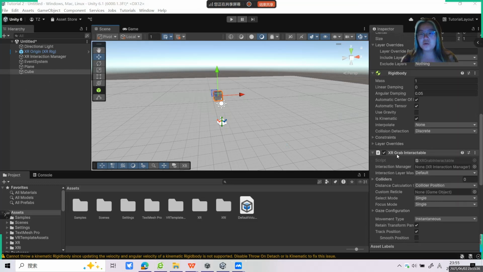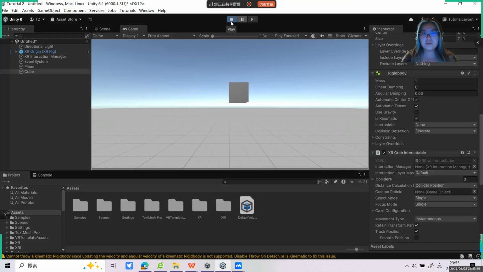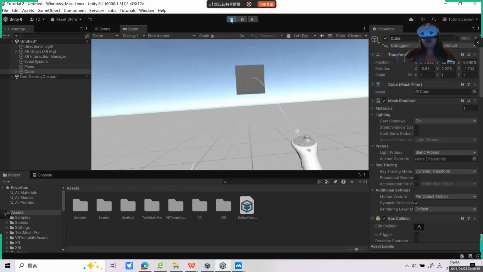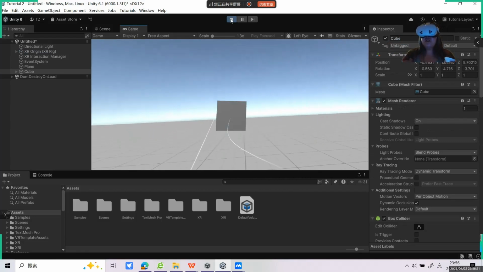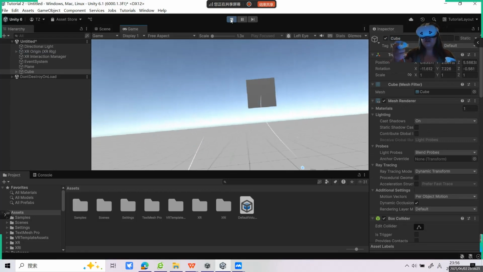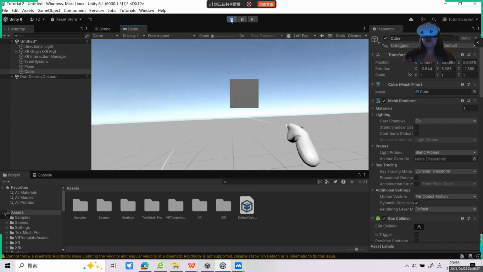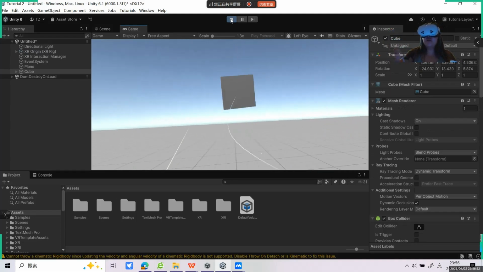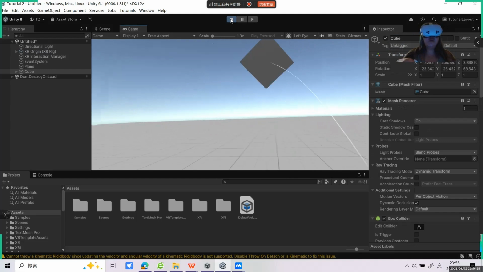After that, we also need to add an XR grab interactable component to make it grabbable. So okay, let's try out this function. Oh, here. So I'm using my VR right now. I just use the right controller to grab it. Yeah, it's really simple, and I can move it freely.